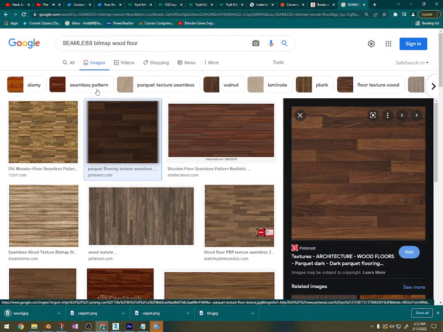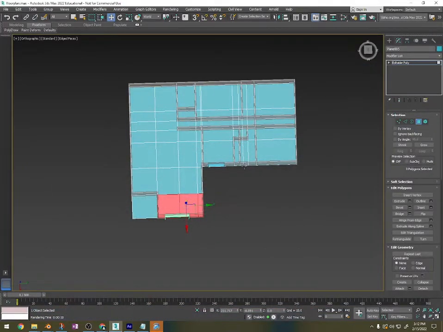We're also going to do wallpaper. Let's not do wallpaper. We will do actual colors. So seamless bitwood map, hardwood floor. So I'm going to go ahead and just exit out of this and say that's everything that I need.